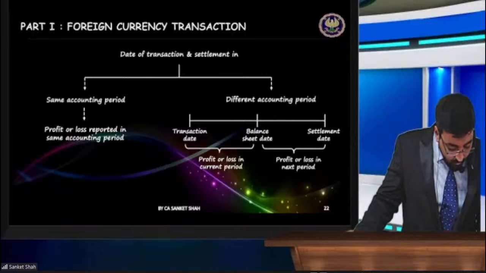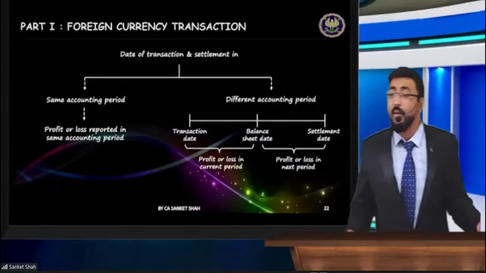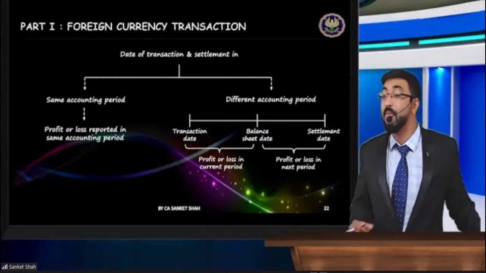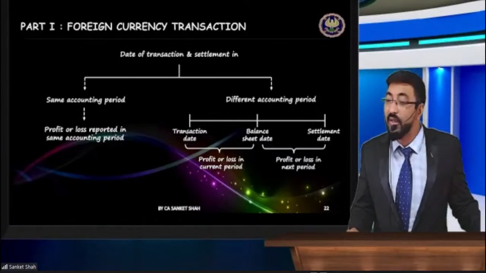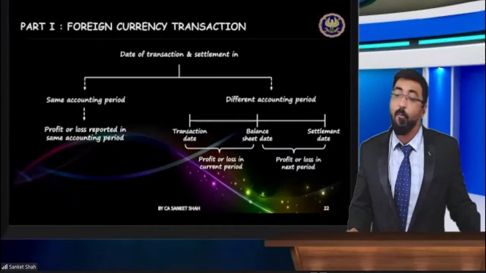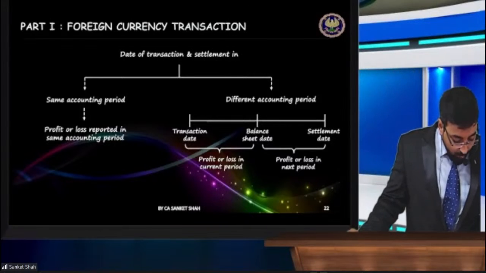Janki is asking, should we record it as foreign exchange difference or foreign exchange loss? You can record it either way, but the name is not important, beta. The substance of our transaction is important. What you want to call it, foreign exchange difference, or you can call it foreign exchange loss or foreign exchange profit. So beta, you are correct. Ledger name is not important.